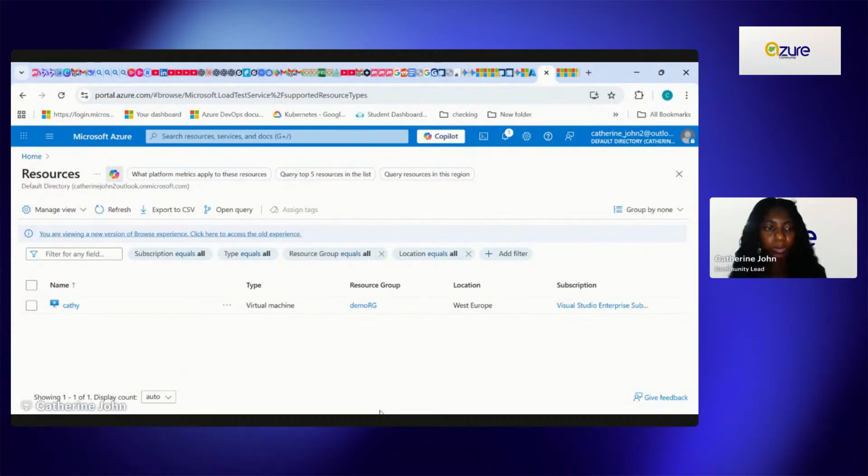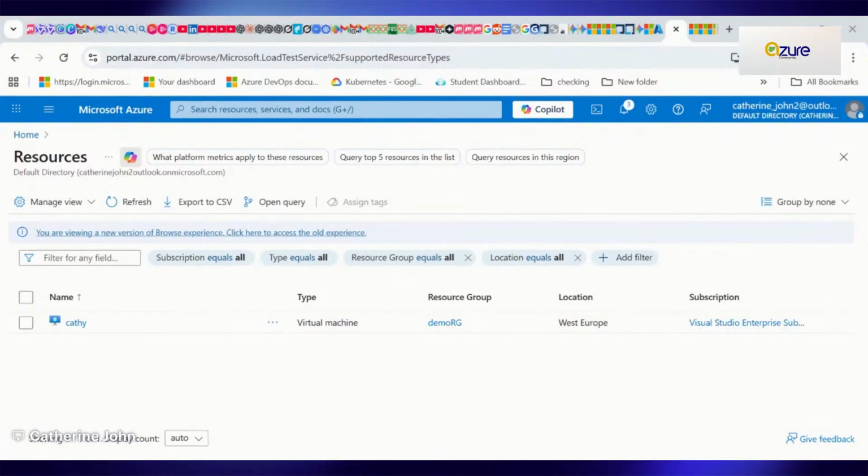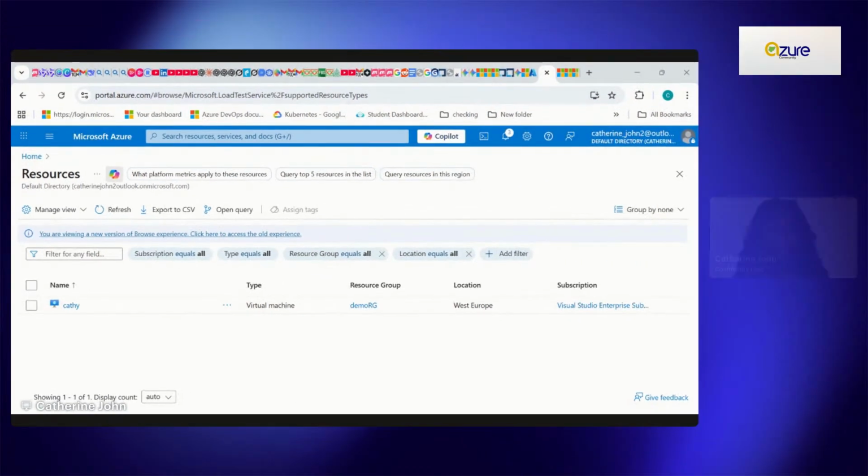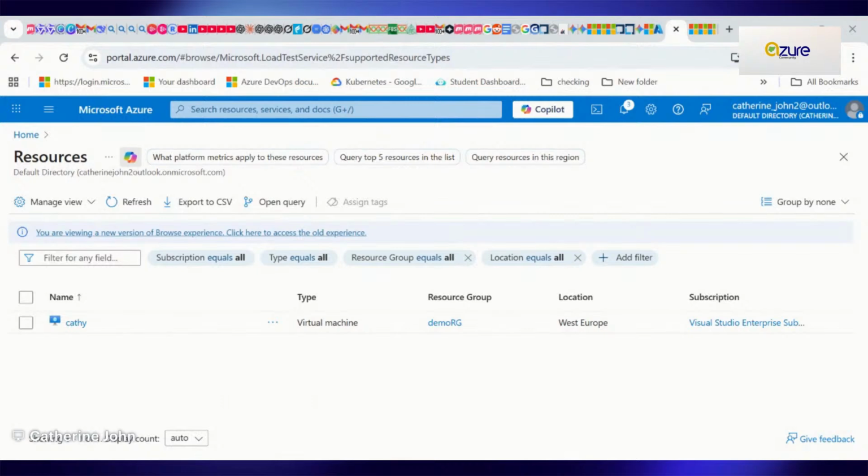Okay, it's still not working. So this is our Azure.